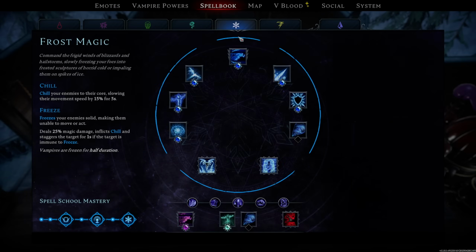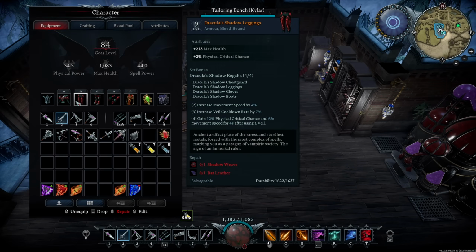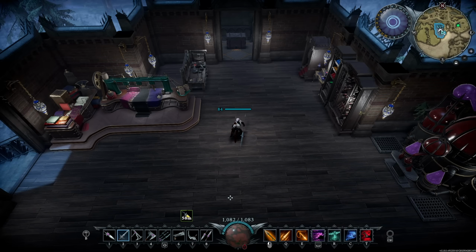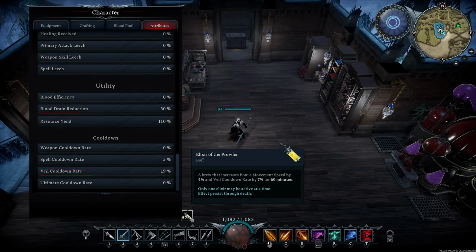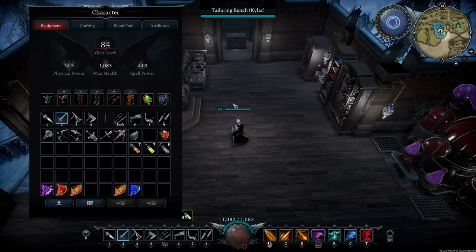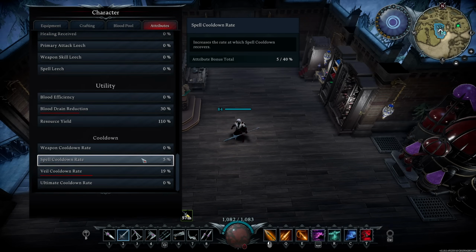You can also have a few bonuses through the spell mastery system. So, for instance, a good example would be here, 5% Veil cooldown rate. Now, my Shadow set is giving me 7% here. I don't believe any of my passives are giving me additional Veil cooldown. My Shadow set is. So right now I have a total of 19% from the various different sources that I have here. So 7% from my Elixir of the Prowler, 7% from my Shadow set, and 5% from my Spell School Mastery right here. So those ones from the spell school do not contribute towards your cap.